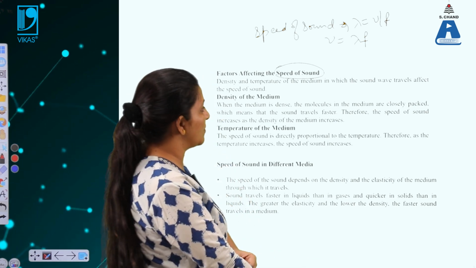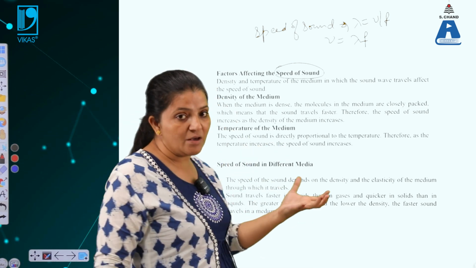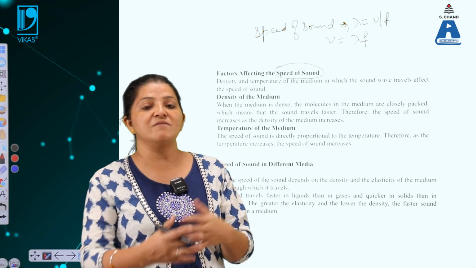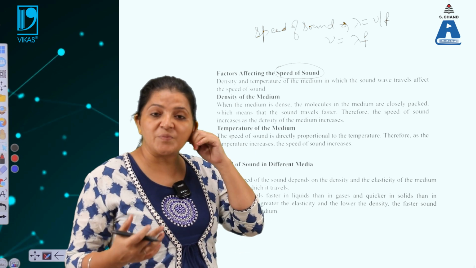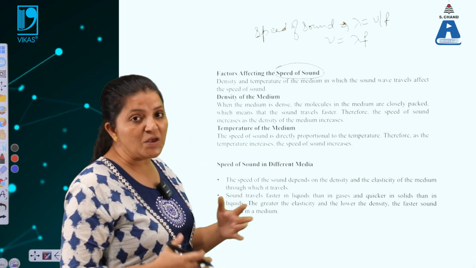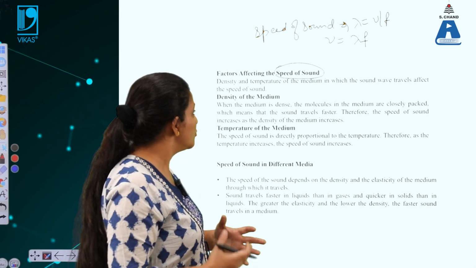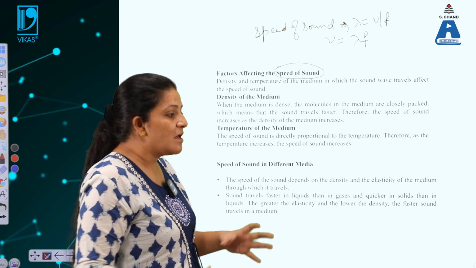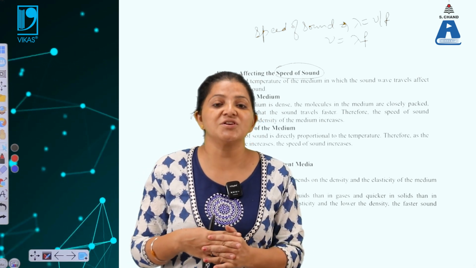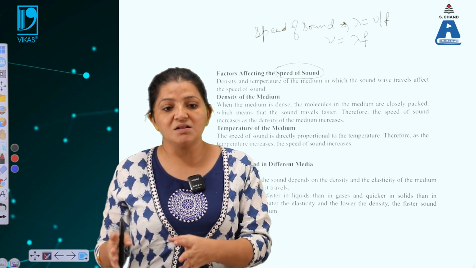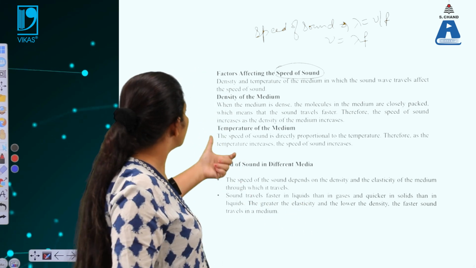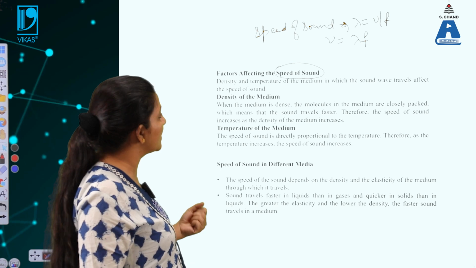The second one is the temperature of the medium. We know that sound waves depend upon the propagation medium, the medium in which these waves are propagating. So when the temperature is higher, the speed of the sound will be affected. When the temperature is very low, the sound will travel slowly. With temperature, the speed of sound is affected because the particles pass information from one region to another very quickly when the temperature is higher, while when the temperature is lower, the particles cannot transfer information from one region to another as quickly. This is how temperature and density affect the speed of sound.